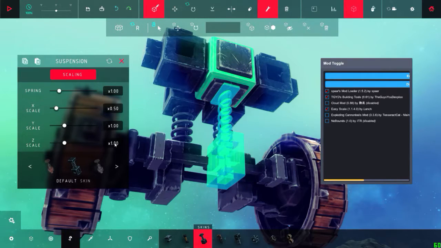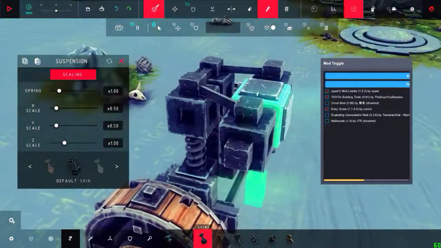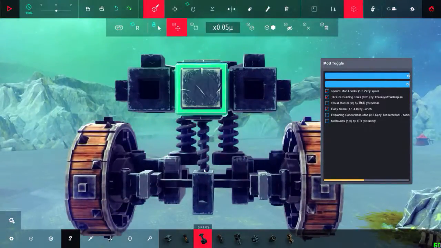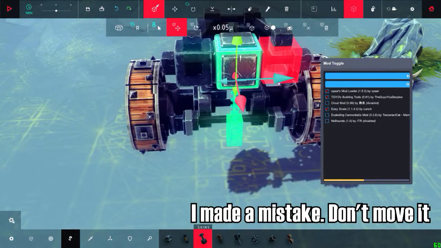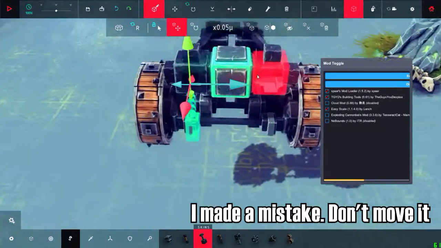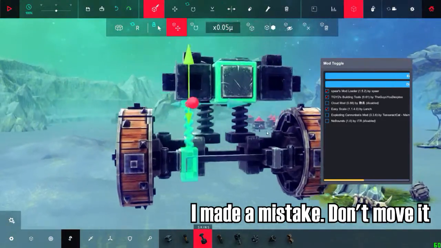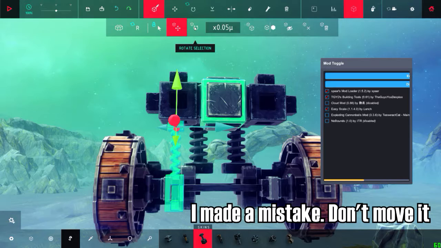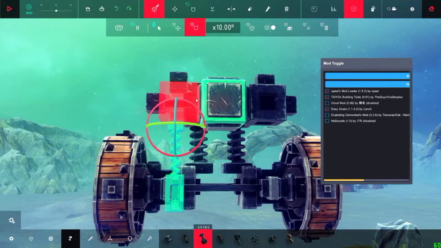Oh, wait. Then we're going to move it using the translation tool. Connect it to the smaller hinges. Then we're going to use the rotate selection.